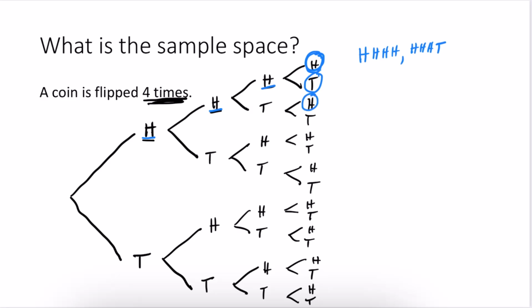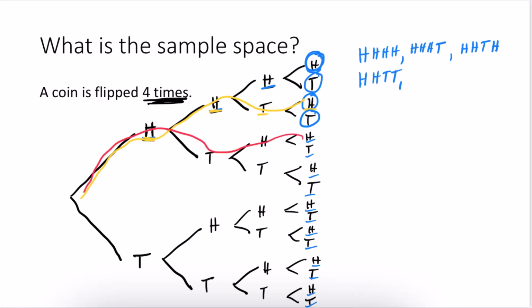Then this one would be a head, and then a head, and then a tail, and then a head. And this is because I basically just track this branch all the way back down to my original choice. And so I go through a head, a tail, and then a head. Then this one would be a head, a tail, and then a tail. And basically you would go through and write the list out for all of these end branches. So whenever you do a choice tree, each of the end branches represents one of the outcomes in your sample space, and the way you write it down is you just trace it all the way back to the first choice.